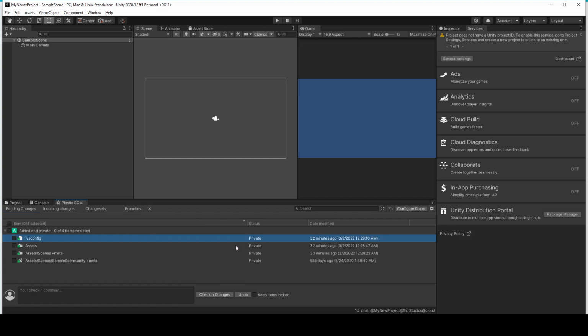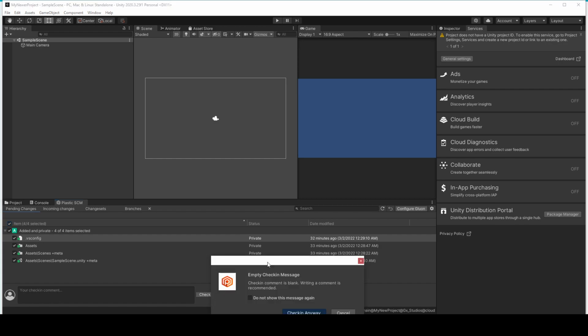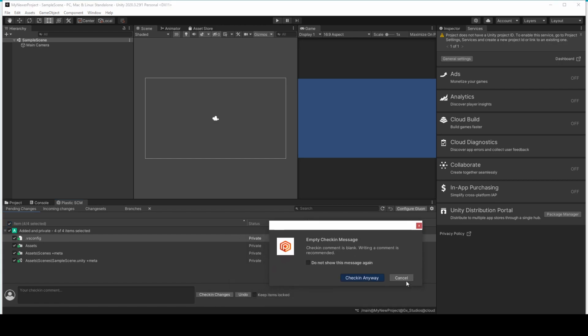The very next thing I want to do is I'm going to just click all these changes that I made here. So I'm just going to click this right here. You'll see there are three tabs here. There's one tab for pending changes, one tab for incoming changes, and one tab for change sets. Whenever you're on the pending changes tab, that means that you have made an edit to your project and you want to publish it. I'm just going to click here to make sure I select all the items, and then I'll click check in changes. This allows us to actually check in the changes that we want to make.